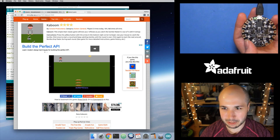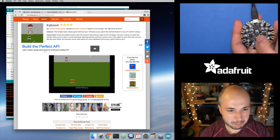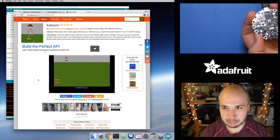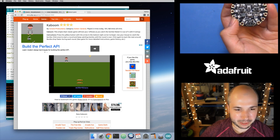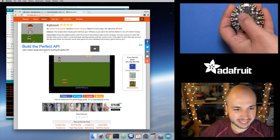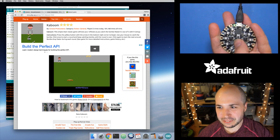So now using my normal mouse, you click and you need to pick up all the bombs — it drops bombs and you catch them. It gets really fast, really quickly and high-level Kaboom players are impressive to watch. Let's turn on Circuit Playground mouse and try to play. I need to keep the mouse inside the game window. Now I'm just using Circuit Playground, slowly moving it around. I need to press the left button to start. Okay, starting out easy — I passed the level! That's actually further than I've gotten yet using the accelerometer control. You can see that's actually fun and usable.